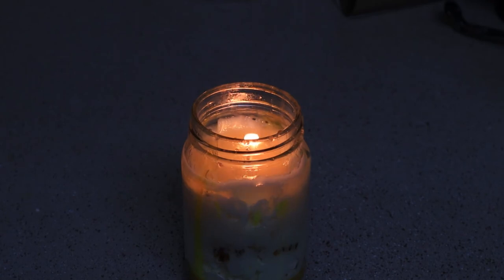It's not sooting. And I pretty much left it for a while, and that air inside that wax just caused that wick to burn a little wonky. And I just had to trim it, and it was smooth sailing. Like right now, it's going to burn smooth after this. Okay, so this is a video just to show you that you are doing a wonderful job on your dessert candles. Your dessert candles are burning perfect. Okay, you're doing such a phenomenal job.